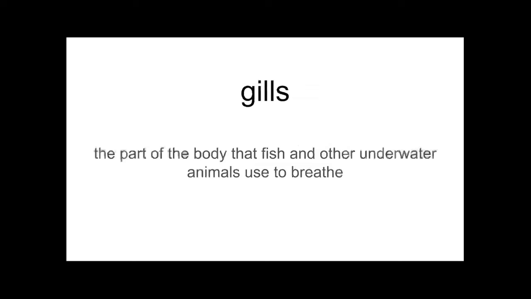Our last word is gills. Please say gills with me. Gills, thank you, scholars. That is the part of the body that fish and other underwater animals use to breathe. For example, when we went to the aquarium, we saw the trout's large gills on the side of its body as it swam by. Please be listening and looking for these words as we present today's read aloud.